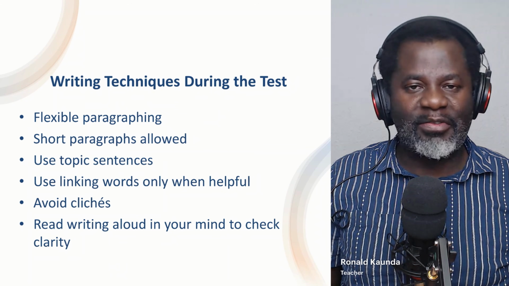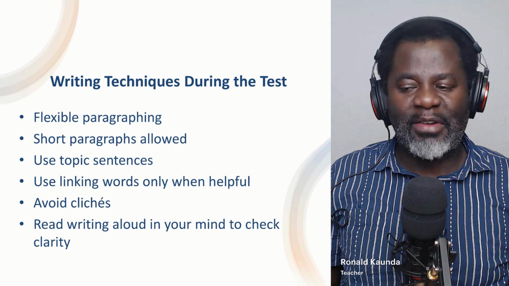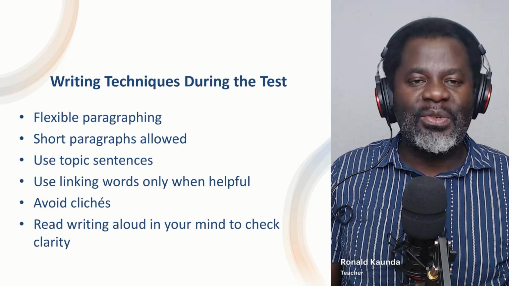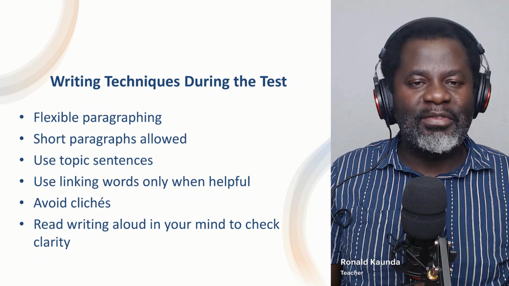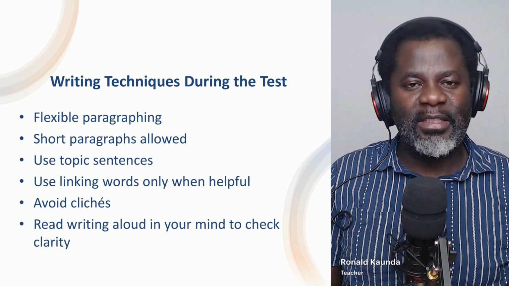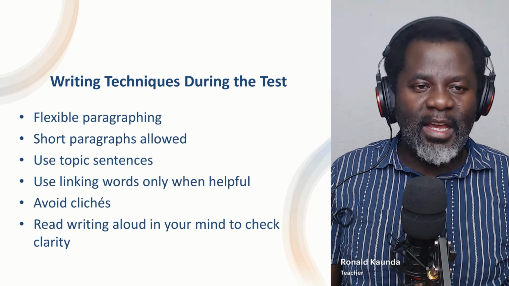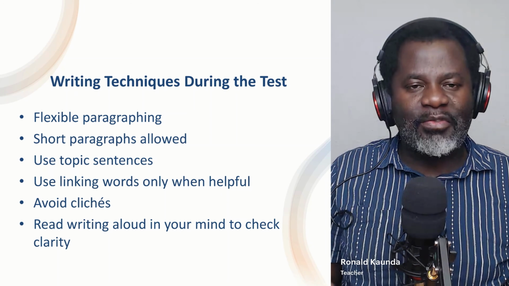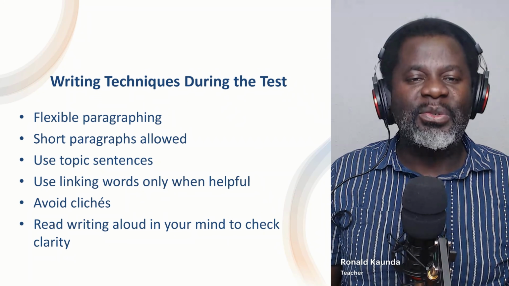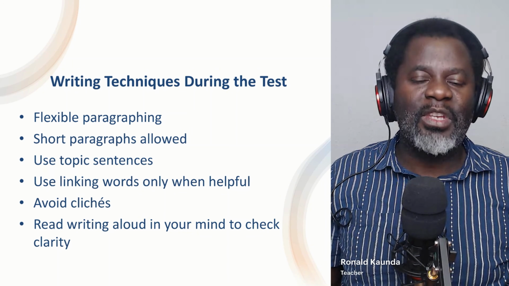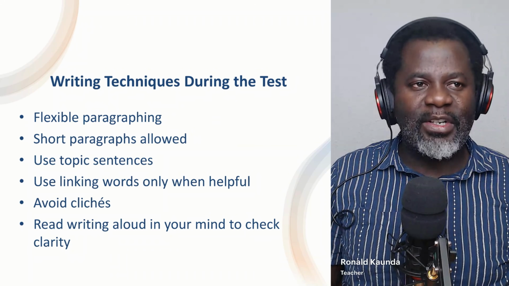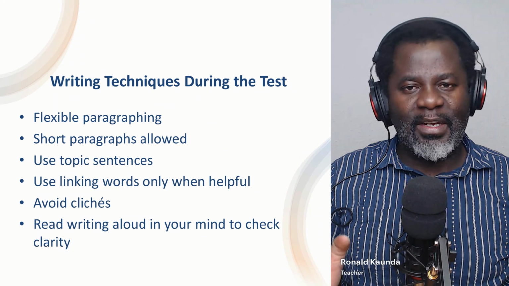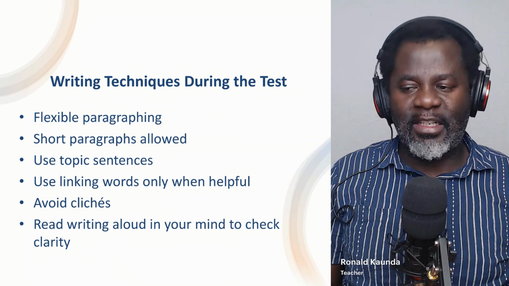So, flexible paragraphing. You need to ensure there is space. You leave a space. Now, what I recommend is instead of indenting, you can write in block structure or block formatting where you skip a line to show that you have a paragraph. So you skip a line and start every sentence of the paragraph from the left side without any indentation.